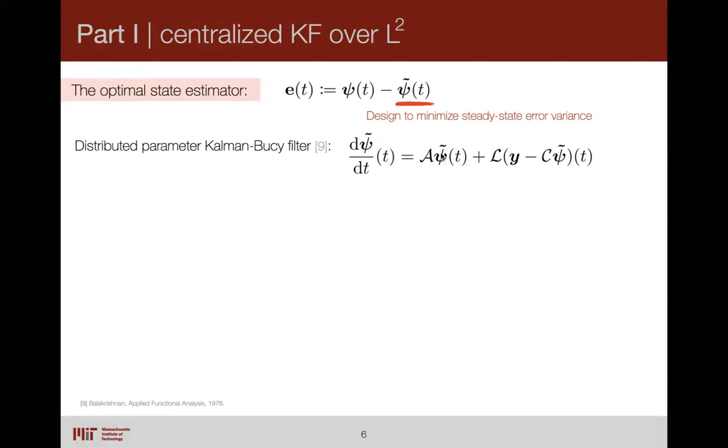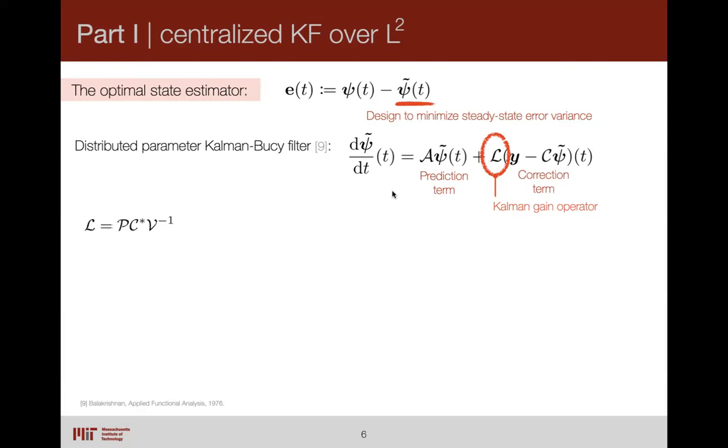So if this originally was a differential operator, this will be a differential operator again. And then I'll show you a bit later that it's actually an integral operator. So this is some kind of integral differential equation. A way to interpret this is that we'll have some prediction term, a copy of the dynamics. We have a correction term that is pretty much doing feedback on the measurement estimation error through this operator L. And this operator L is what we call the Kalman gain operator.